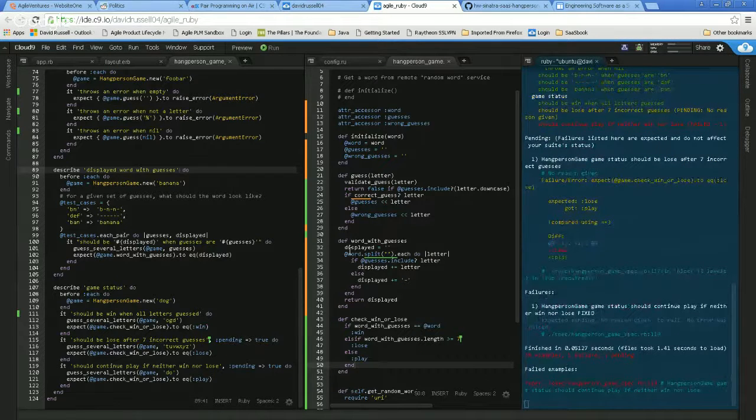There you go. Should continue to play if neither win or lose. Okay. So maybe it has to be... Expected lose, but got play. Try changing it to just greater than 7.